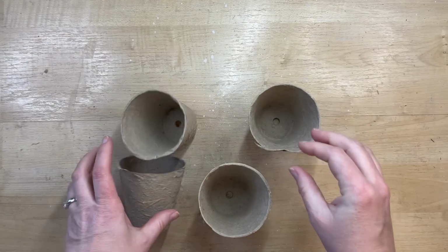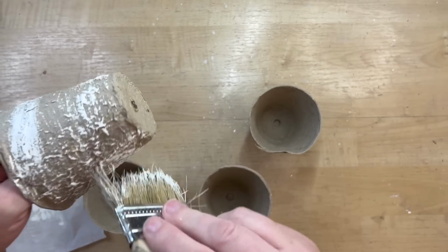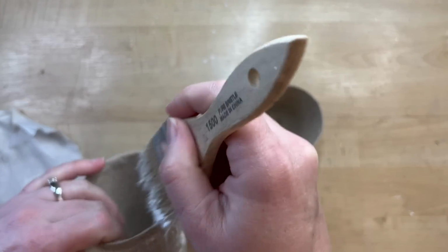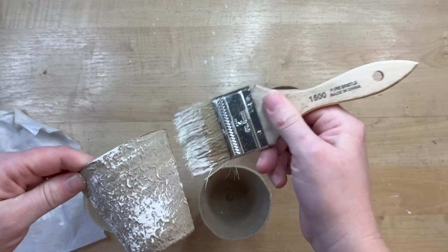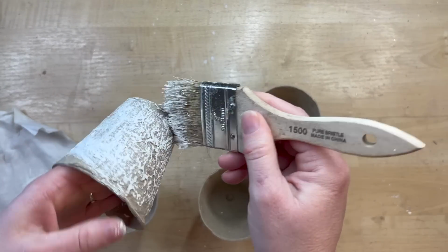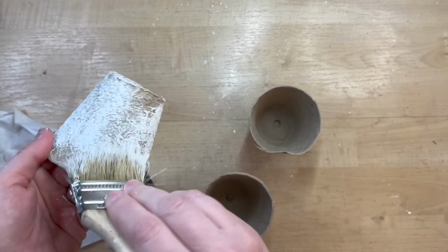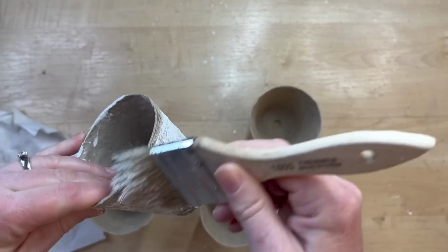I've been loving doing DIYs with these cute little seed pots here. You can get these anywhere that you get garden supplies. I've seen them most recently at Walmart. I grabbed these at Lowe's when I was there, and these have a beautiful texture. Some of them don't have as much texture as this, but it's totally fine. All you need is something of this little peat pot consistency, almost like a cardboard.